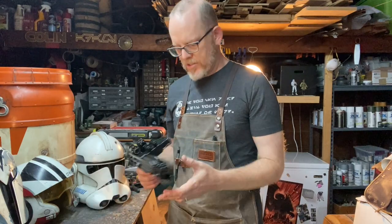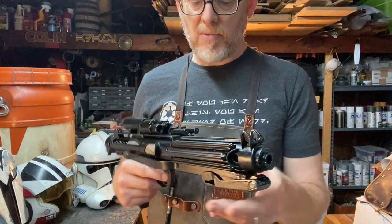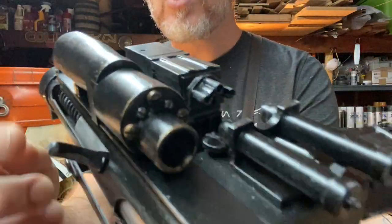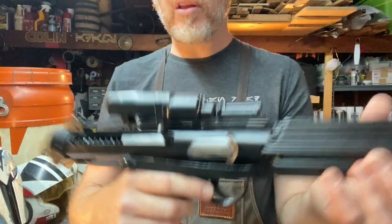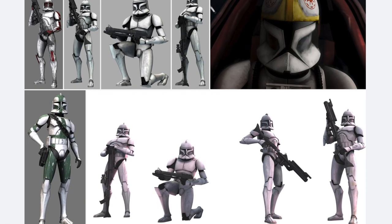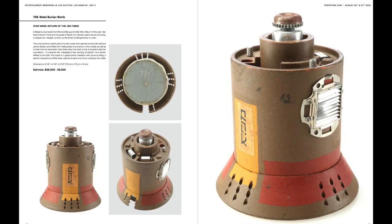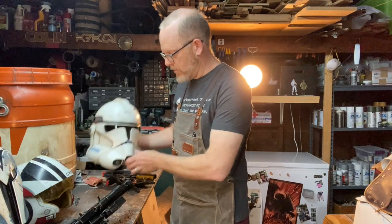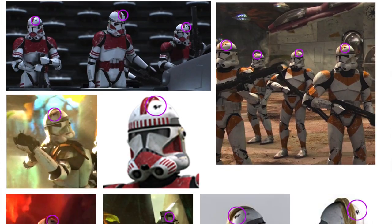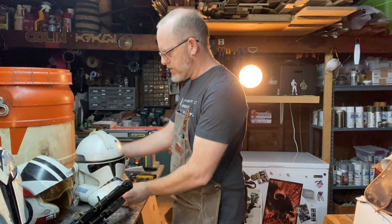People have really elaborately researched certain props like the E-11 Blaster. My first one I just dry-brushed silver without much research. Now I know the T-Tracks are supposed to be black because they were plastic, as was the handle, and the scope is kind of brassy because it was a brass tank scope on the original prop — so you can really get it to look like the original props. People post research from obscure reference guides, and when props have gone on exhibition tours, people have gotten great photos. I even discovered something new: a lot of clone troopers in Revenge of the Sith have what I call the 'clone dome smudge' — two little lines — and I added them to this helmet. You don't have to be that specific, but it's fun to see what people discover.